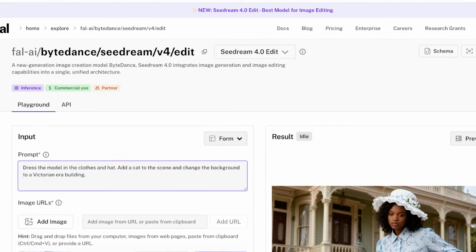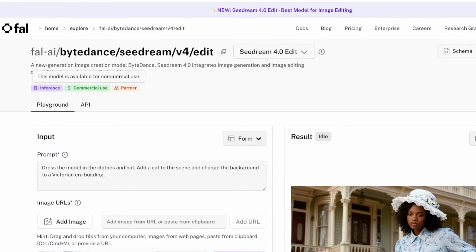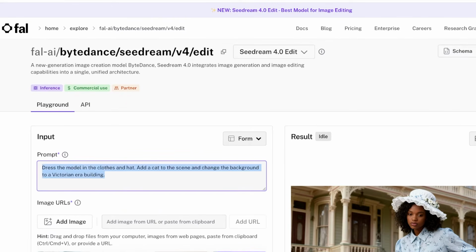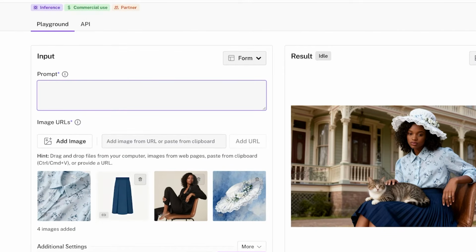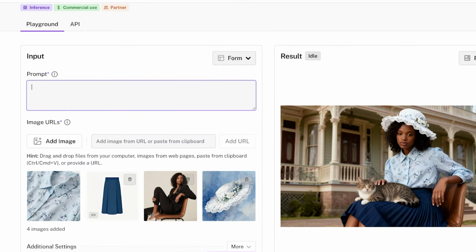Now you guys can see on Fal AI, it is available for commercial use, but you do need to pay for commercial use, and you're just going to be adding your prompts over here. Now a lot of people say, what are the differences between Nano Banana and Seedream? One of the primary differences is how it is far less restrictive. So if you're trying to generate content that Nano Banana considers negative, usually Seedream is far less restrictive.